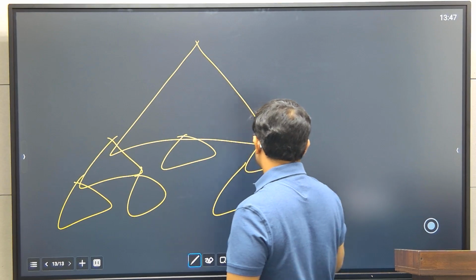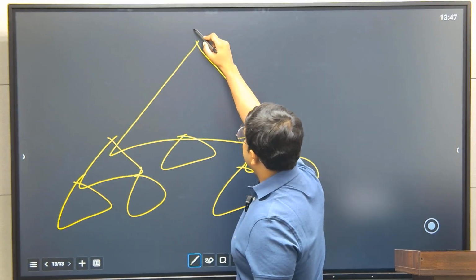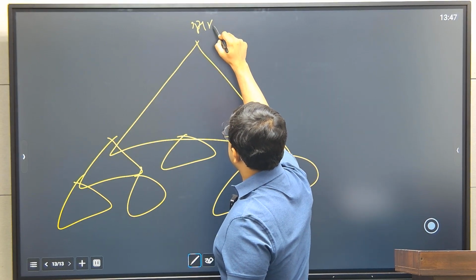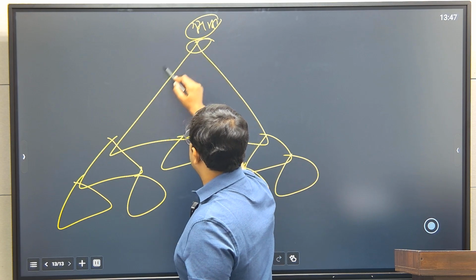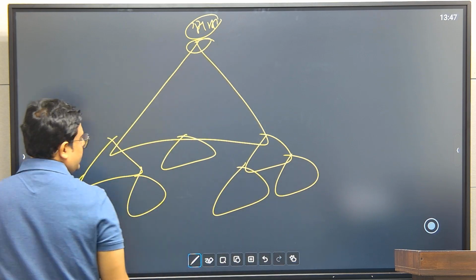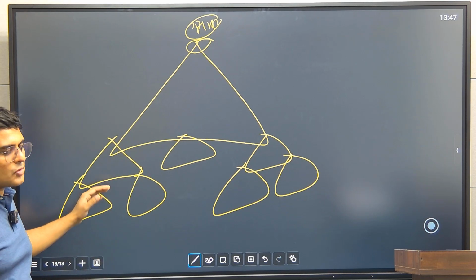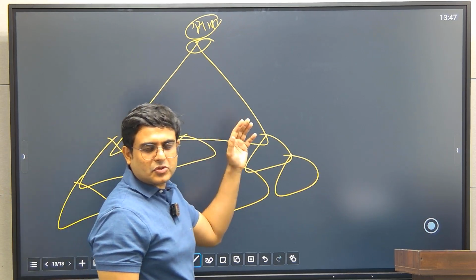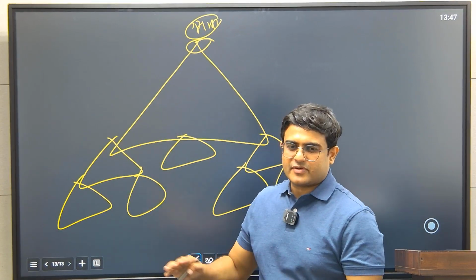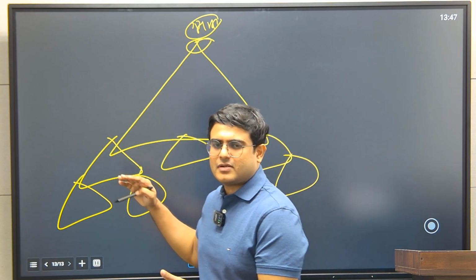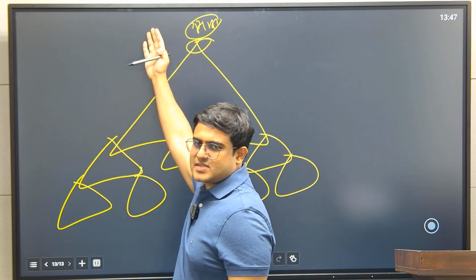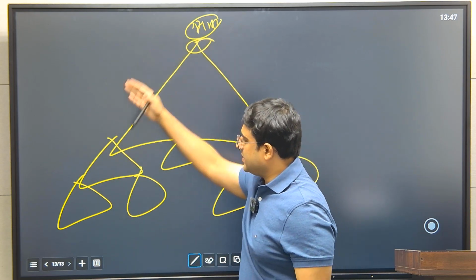So this is Likert's linking pin model. Here Amit Shah ji sits, HM, at the top of the linking pin model. In the linking pin model, the members of the lower group are part of the upper group, and the lower group people influence the top people, and the top people also influence them.